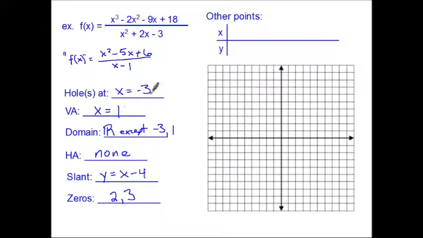Okay, again, what I did previously, the hole at x equals -3, I can just kind of give myself this little tiny x right there to remind myself that, hey, I've got a hole there someplace. My vertical asymptote is x equals 1, so put myself down a nice vertical asymptote there. Again, domain I don't really have to sweat so much. Horizontal asymptote don't have. This slant is y equals x minus 4. 1, 2, 3, 4. Alright, and again, up 1 over 1 kind of deal.